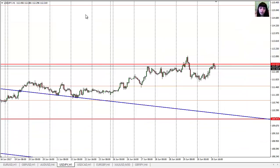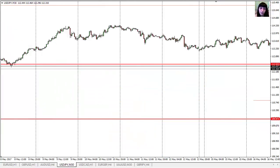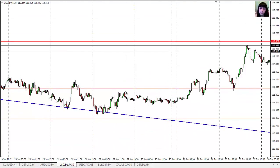Okay, going to dollar yen. Dollar yen is a little bit messy at this moment. I had a small trade on it too, as it broke that level. Remember again, it was an important kind of channel, so it did come out before and come back in there. I created quite a nice channel previously, and a little bit on Monday too. So that's what I was saying to you. We had a really nice channel, but that little level could have been a stopping point.